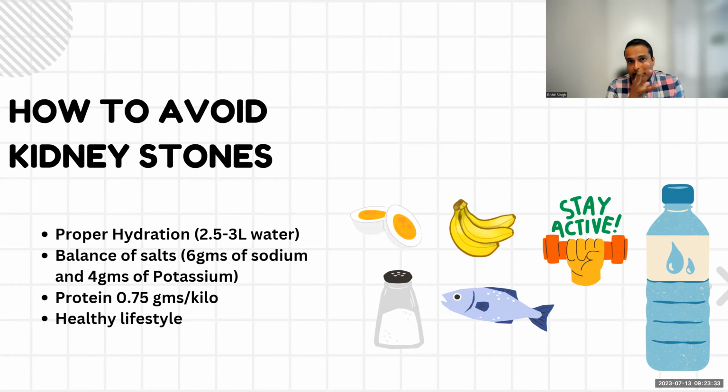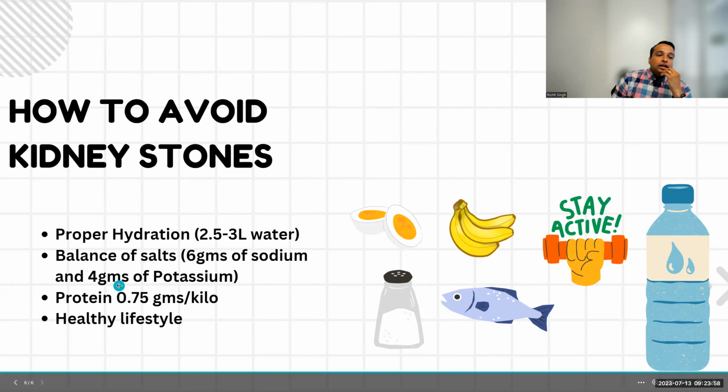Technically, in your body, there is 5 liters of water, 5 liters of blood, sorry. And to keep that blood moving properly, you need approximately 2.5 to 3 liters of water throughout the day. It's not 2.5, 3 liters in one go. It's 2.5 or 3 liters throughout the day. So you need a break. You can't just chug 1 liter of water and you're good. You need to keep it going.